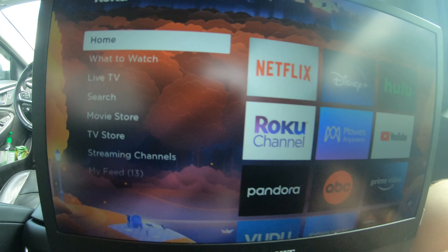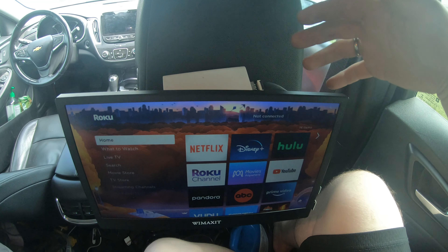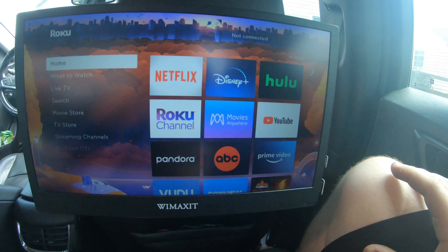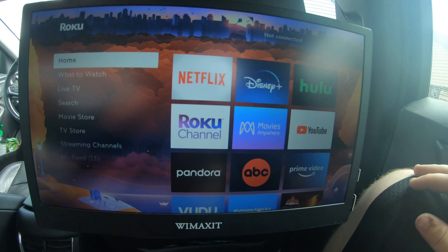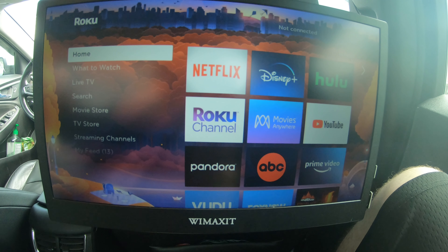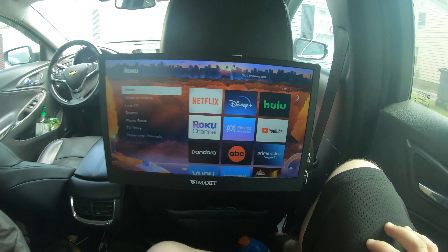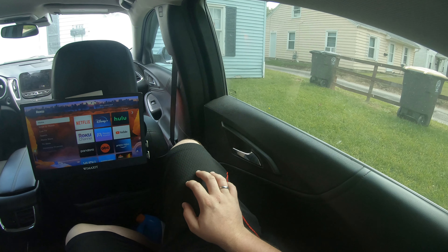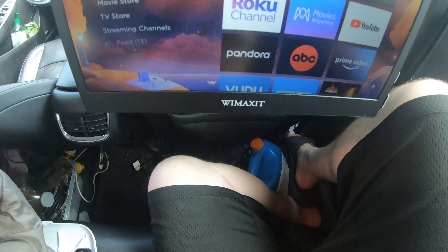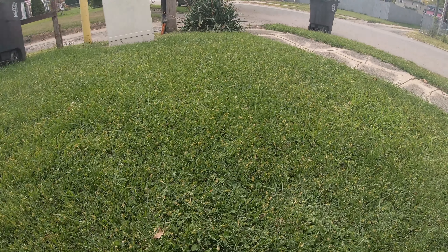It says it's not connected because the car is not running, so let's go start the car and show you the setup. All of this is normally hidden by a towel or we put other stuff over it. The kid in the car seat — it's kind of just a distraction if we're in the city because our roads are really busy, and the kid on the other side can watch off of it. It's definitely far enough away from my head back here, and I tightened up all the screws in the mount so it does not move — it's almost like welded.